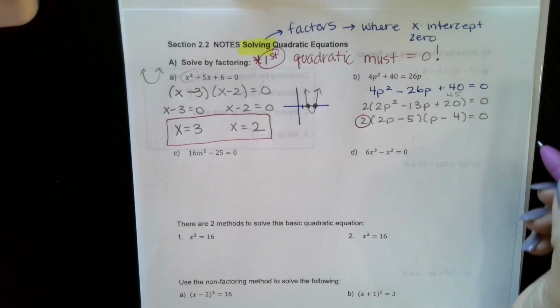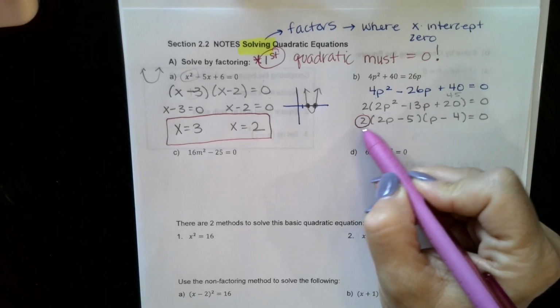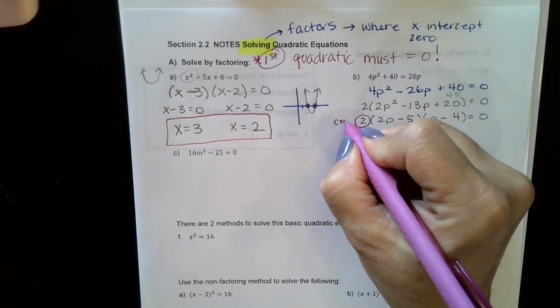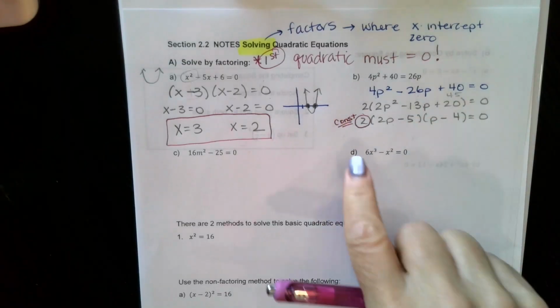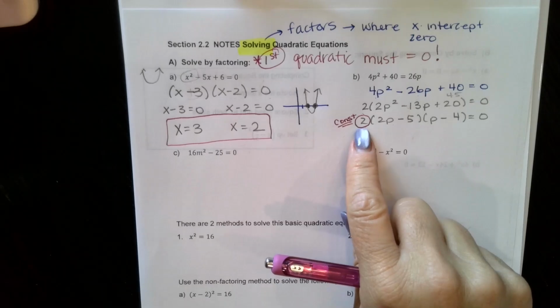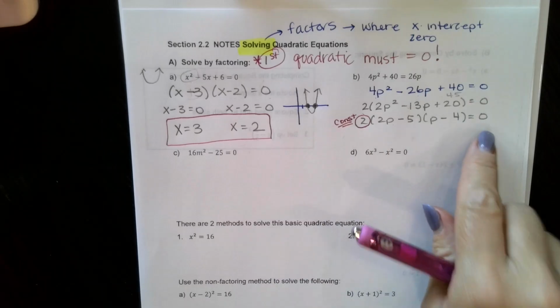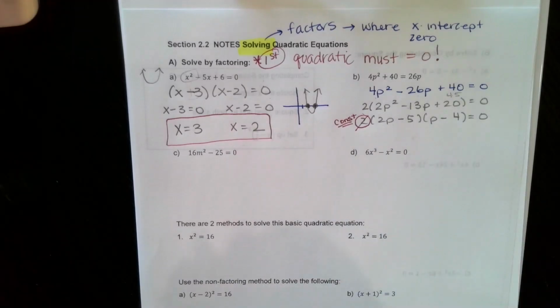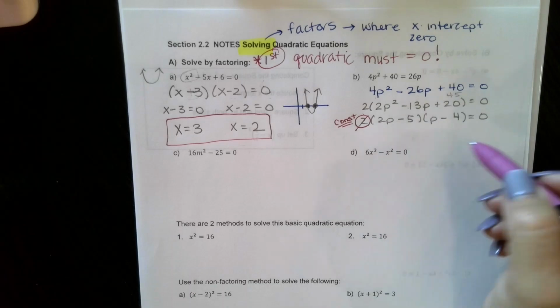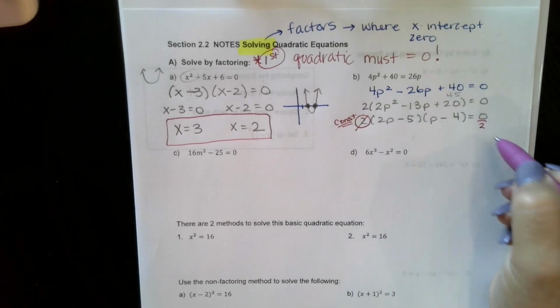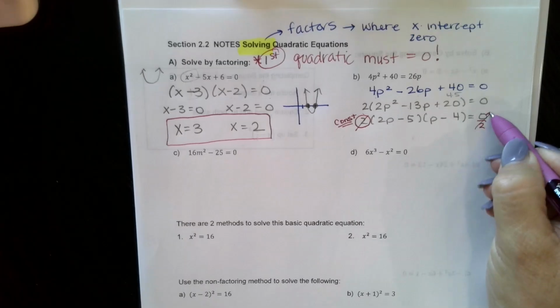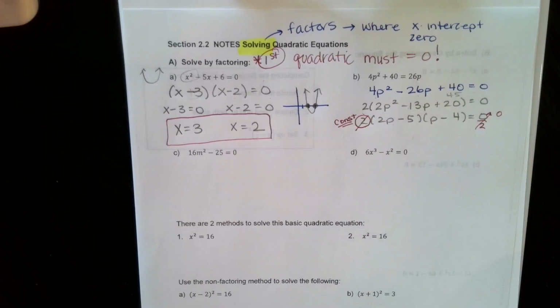So a quick cheat on this is whenever you factor out just a constant, it has to be just a constant. It's going to be different if there's a variable. If I factor out a constant, then I can just pretty much get rid of this when it comes time to solve. Okay? So that goes away because what I'm doing is dividing this by 2, and 0 divided by a number is going to stay 0. That's why that works that way.